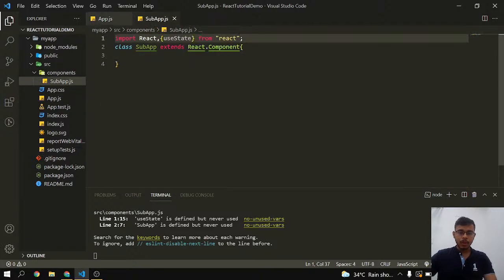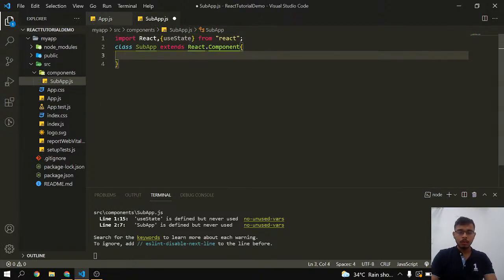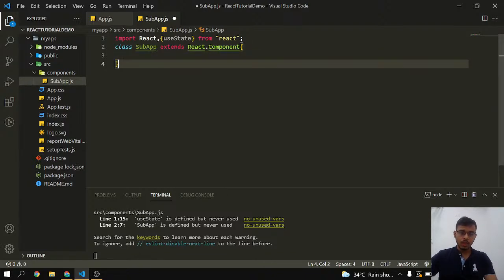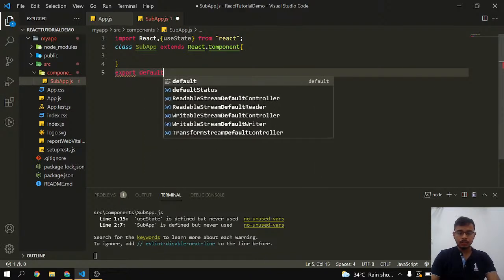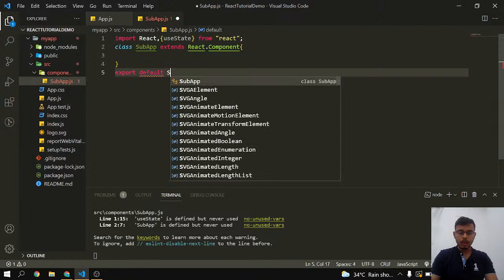Finally, now I have to implement my SubApp. So first, let's export this to access this in other part or other files. So for that, export default SubApp.